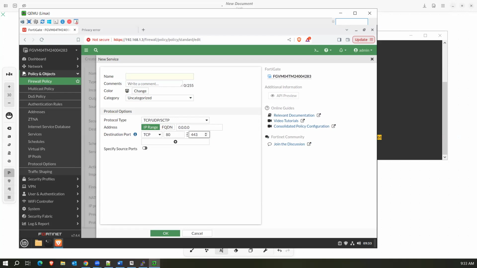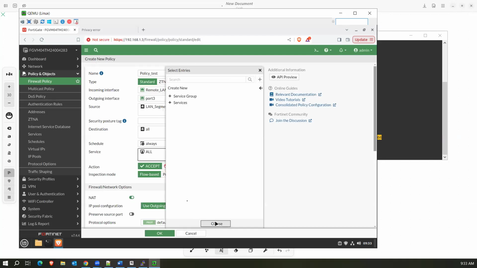Now, we should be very careful when we configure an outside to inside policy where you're defining a service, because if you allow a range of connections, then anyone can run an Nmap scan and see what services are exposed. So we need to be careful when we use the same object in outside to inside configuration. And then specifying a source port is not useful in every situation, but there can be certain scenarios where we can do this. For the time being, let's go with service all.